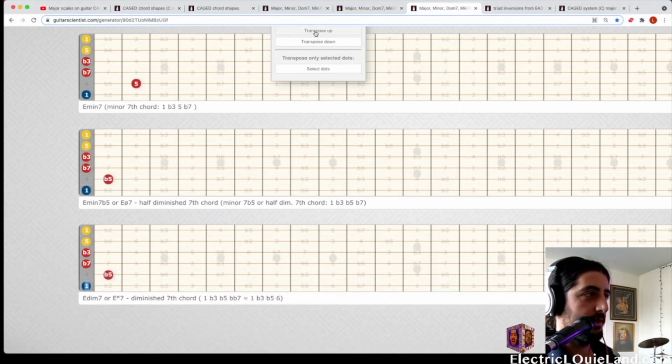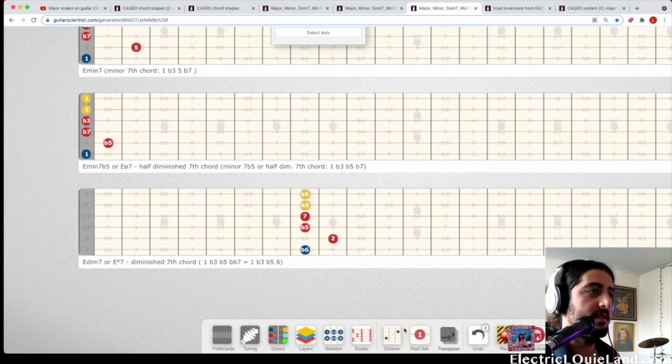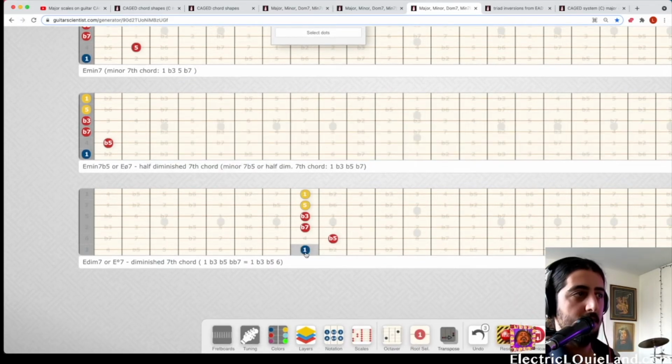So I'm going to transpose up. So notice how it moves. Let's move it all the way up to a C note, so that way we can see the numbers correctly. So let's make the root right there now. Notice how all the numbers changed. Now we moved it to that key. That's what that means. So notice the numbers are the same.